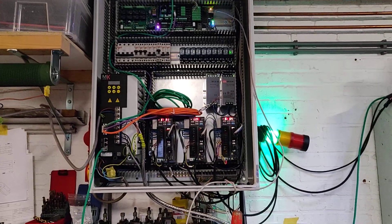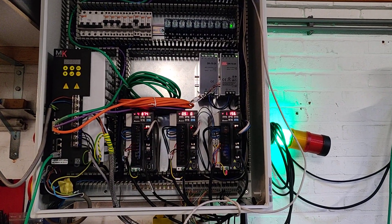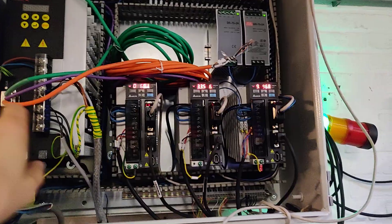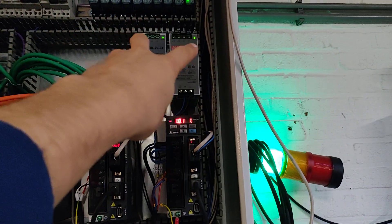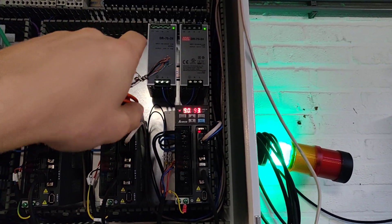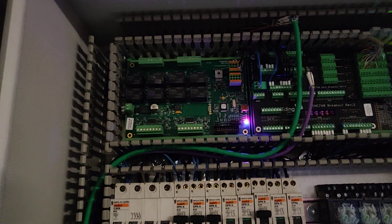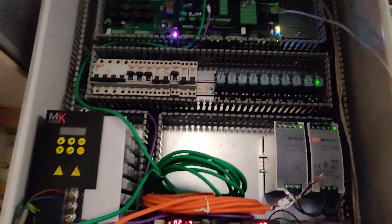This is the electronics cabinet — not yet finished, but the main parts are working. On the left side there is the big driver for the spindle motor, then three drivers for the axes, and two power supplies: one for the CNC controller and one for the pneumatic valves and the brake of the Z-axis servo. There are also circuit breakers, relays, and a six-axis CNC controller from AddingCNC with an expansion module for more I/O for the tool changer I want to build later.